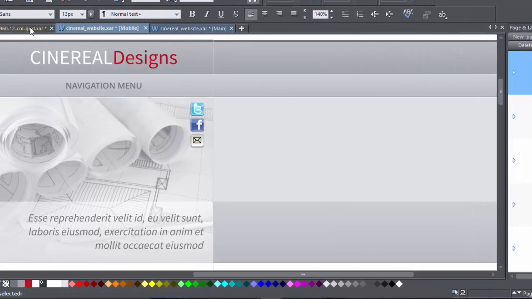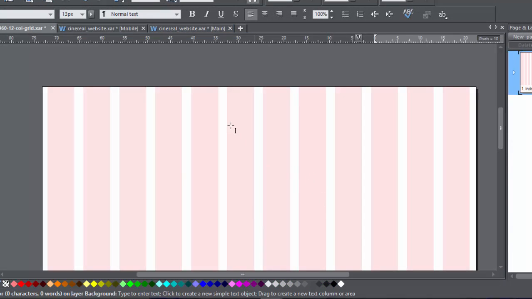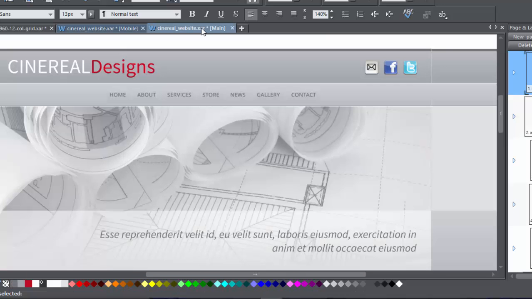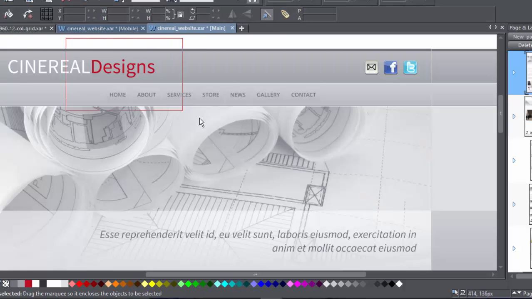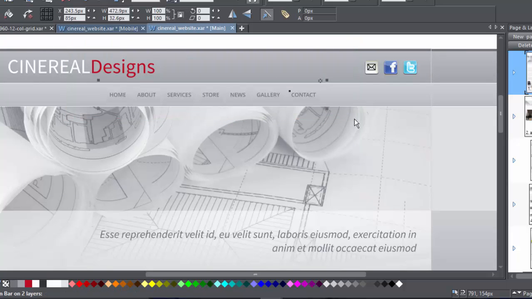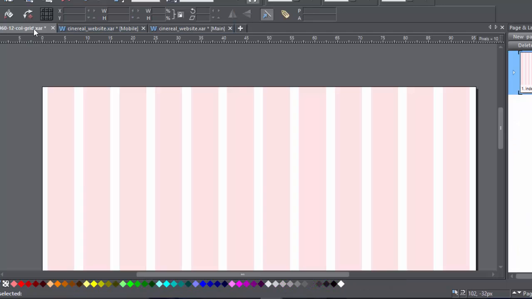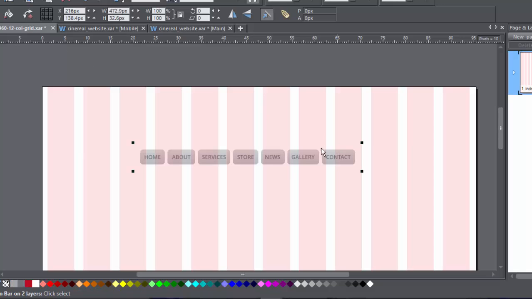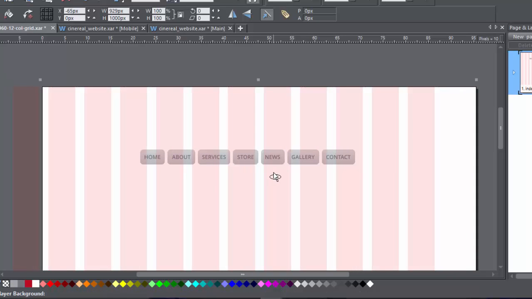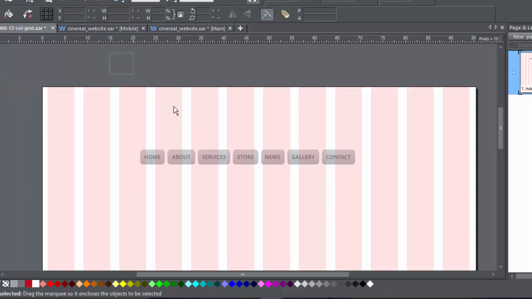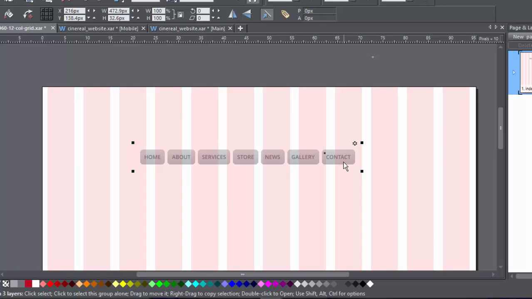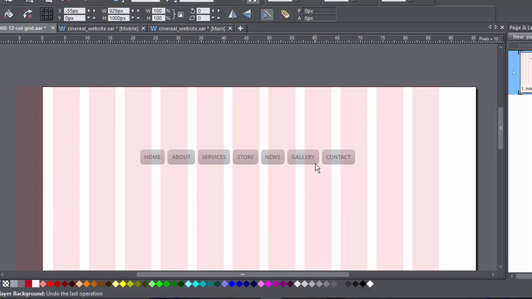But what we can do over here with our grid setup is, say, for example, I'm just going to use one very simple element out of this, which is our little menu bar down there, and I'm going to copy that, and I'm going to bring that over here into what would be my framework. Whoops, I'm grabbing the wrong thing. And let me grab that again. And it doesn't want to let me do that. Okay.